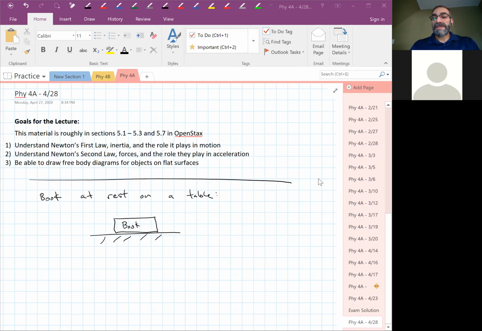Excellent. So we started with some Freebody diagrams and forces, talking about forces, some nomenclature that we use in our Freebody diagrams. We're going to start off today with a simple Freebody diagram of a book resting on a table. Okay, so go ahead and draw a Freebody diagram for a book at rest on a table.